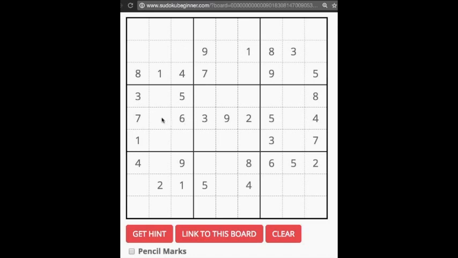row only has two squares that are missing. So if we count, there's no 1, 2, 3, 4, 5, 6, and 9. So we're missing a 1 and an 8. You can see here, this can't be the 1, it has to be the 8. And this one over here then has to be the 1.